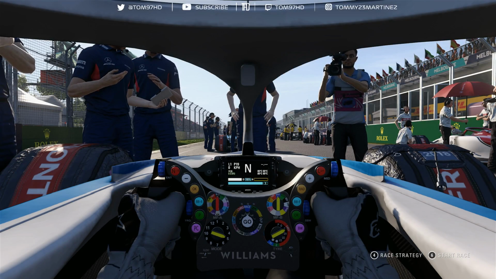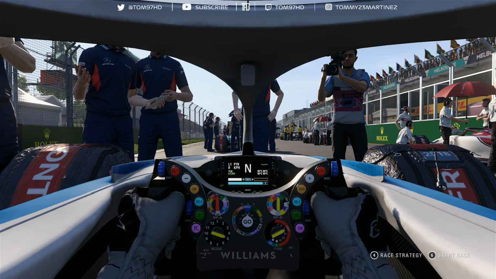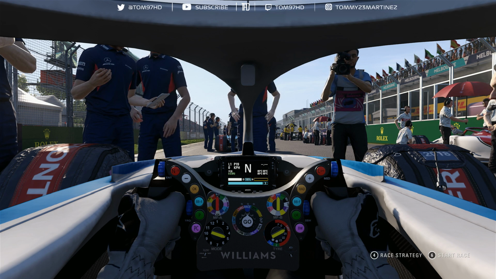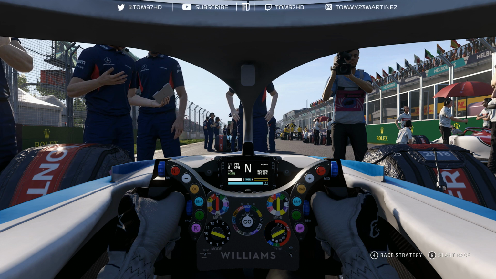Right, here we are then on the grid as George Russell here at Australia. We start the race from 19th place at the back of the grid pretty much, and I'm guessing Robert in front of me is going to be the main competition here today. Obviously we want to try and beat Kubica.